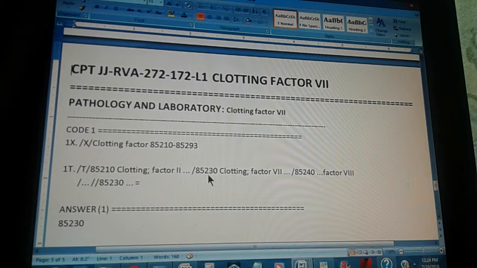You don't need that, so you keep reading, and then you get to this one: 85230 is clotting factor 7. The next one is factor 8. So it's obvious that our answer is 85230, because that's the one that includes our keyword, clotting factor 7. That's why there is an equal sign at the end, which means that we found the code.